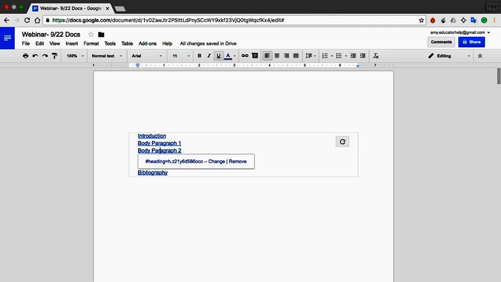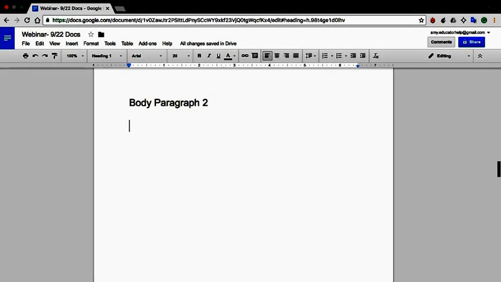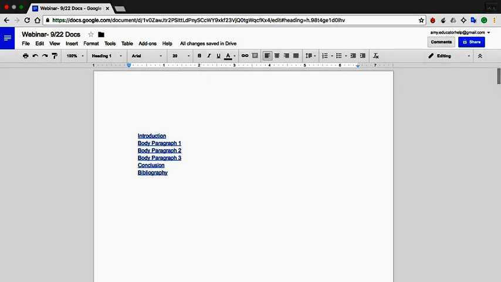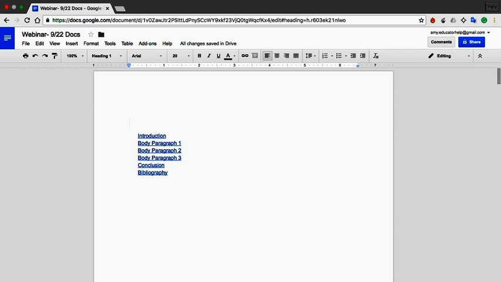So say we want to go down to paragraph 2. We just click on it, we're automatically brought there. So if you use this to create a template for maybe a graphic organizer for students, and then they would fill in the sections as necessary, it kind of helps them organize and get to certain parts of the document as needed. Does anyone have any questions about creating a table of contents and how this goes? Okay, great.